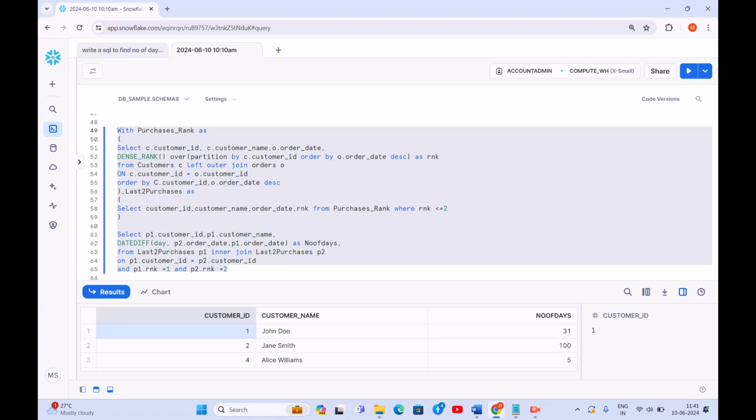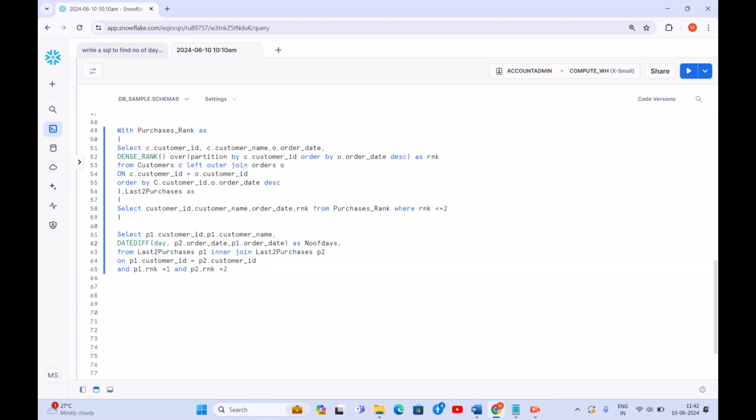That means for each customer ID and customer name, we take the last two purchase dates of each customer and subtract those two dates, and we get the number of days. The result will be in number of days. Similarly for the second customer, last two dates of purchase he has taken, but the third customer purchased only one time, so there is no record. So here for customer ID 4, number of days is 5. Okay, this is the output.